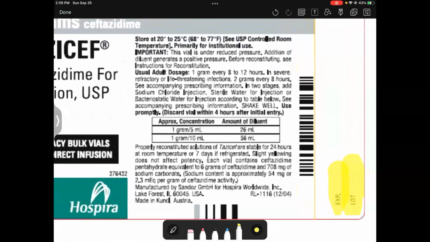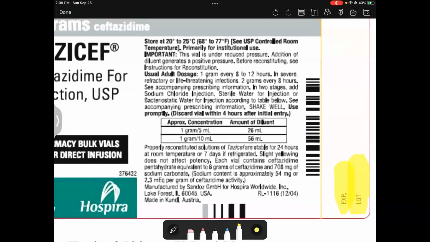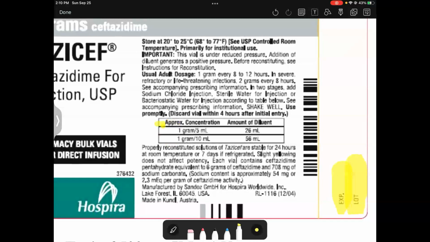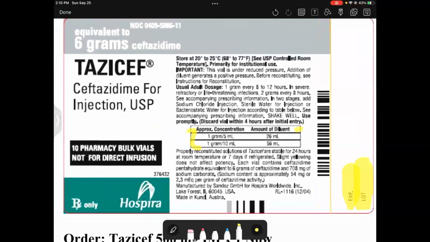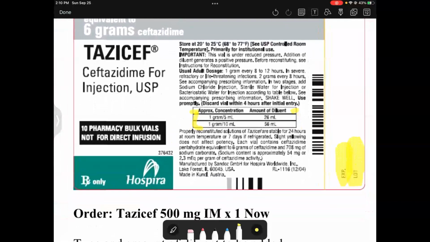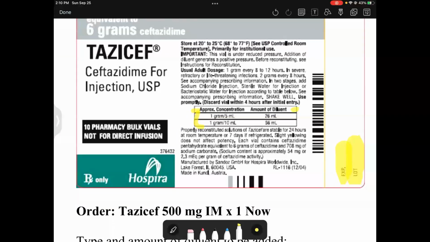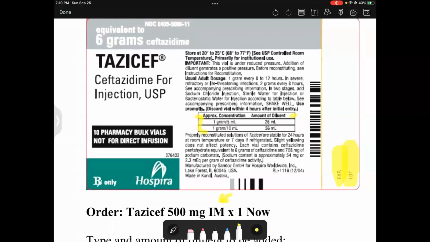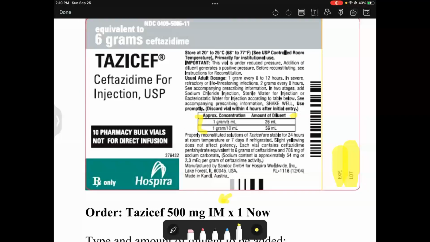So over here we have a table telling us the amount of diluent that we have to mix. On this side right here, we have the concentration, and then this is the amount. Since we are given options for the specific drug, we have to think, how am I administering this medication? It says on the order that it is an IM injection. If it is an IM injection, do I really want to inject a lot in the muscle, right? Is there really enough space to inject so much fluid? Generally, if you're really going to think critically, then you're going to think that we can't be giving too much fluid within the muscle.